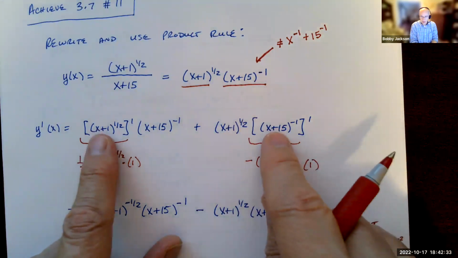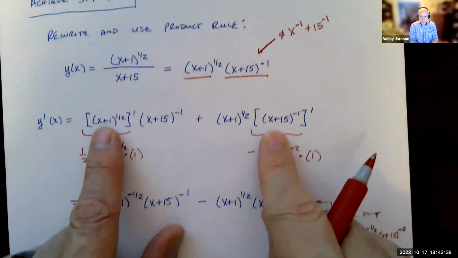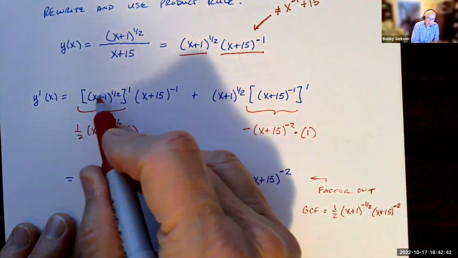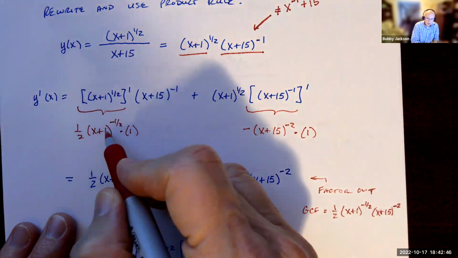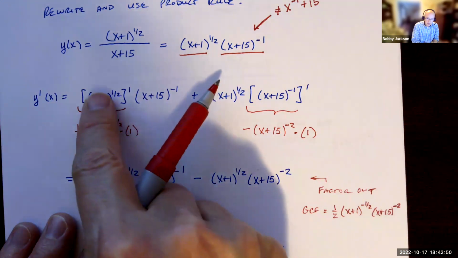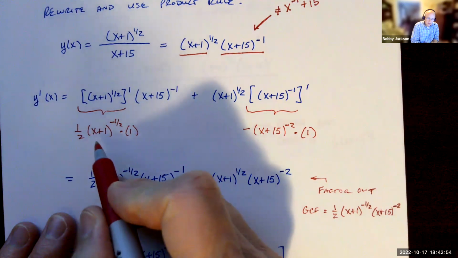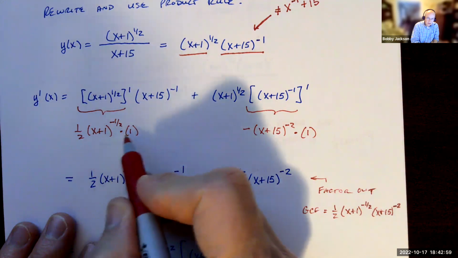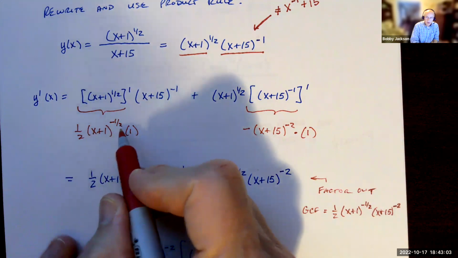Now, the derivatives of these two functions are going to be chain rules, although sort of baby chain rules, if you will. The inner function's x plus 1. Bring the 1/2 down, x plus 1, subtract 1 from the power. That's the derivative of the outer function, right, which is u to the 1/2. Evaluate the inner times the derivative of the inner. Well, what's the derivative of x plus 1 with respect to x? It's just 1. Okay, so that's just going to be 1/2 x plus 1 to the -1/2.